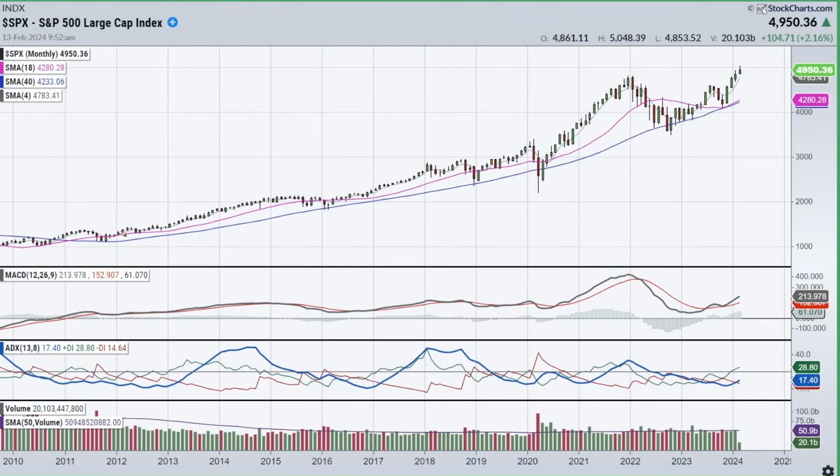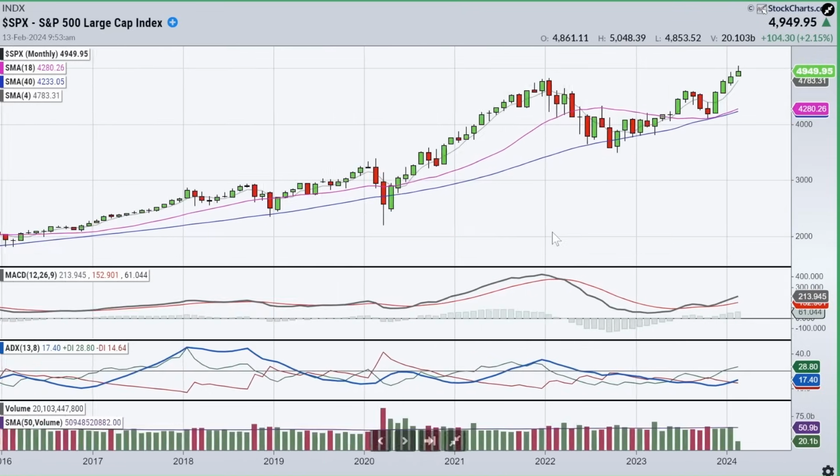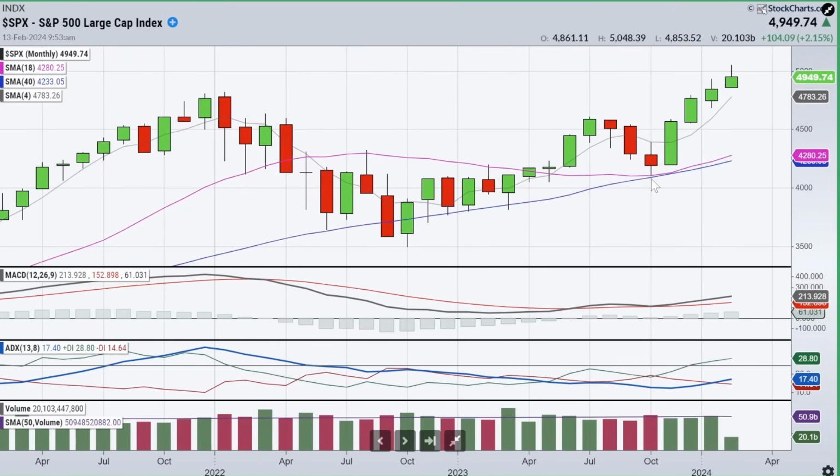If you notice here, we turned back in 2011 and we tested this 40 month moving average and held it. Then in 2016, we came back and held the 40 month again. And then in 2019, we did it again. I consider that basically a successful test in 2020, even though it did kind of break it there. It was such a fast move, down and up. It's a pretty good test. Another one here, another one here, another one here. And then recently, late last year, we tested the 40 once again. This last time was a little bit interesting because we had both the 18 and the 40 right there.